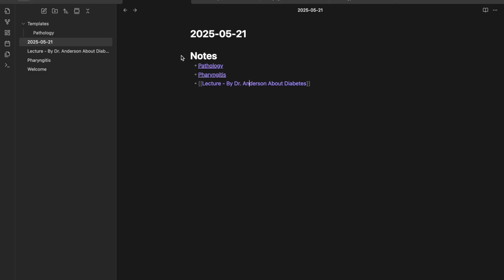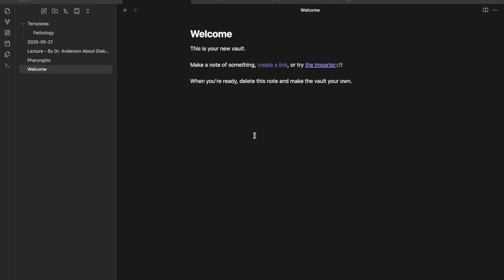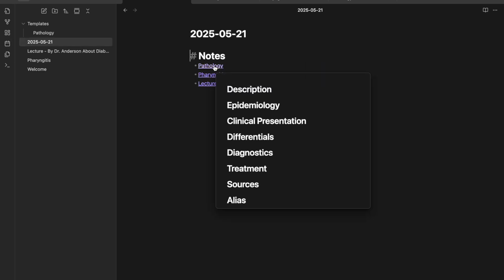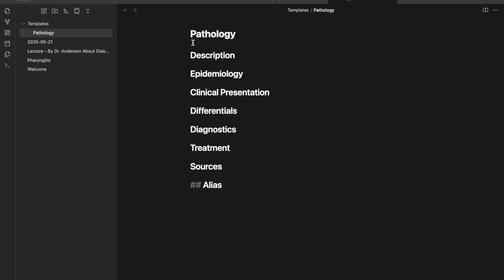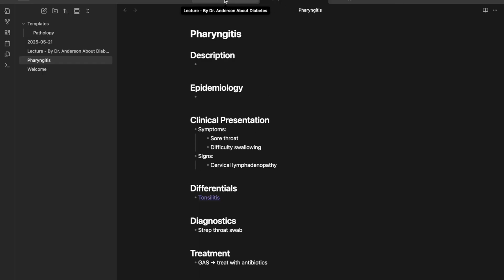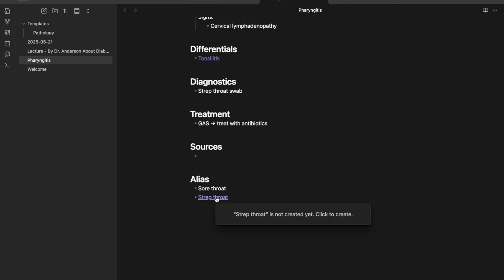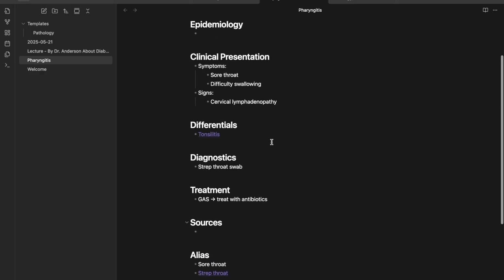So yeah, we've gone from the welcome page to a simple daily note, created a pathology template that is now part of the templates. You can see here that it is under the templates tab. And with that, I even created a note about tonsillitis that isn't made yet, and also a note about specifically strep throat that isn't made yet.